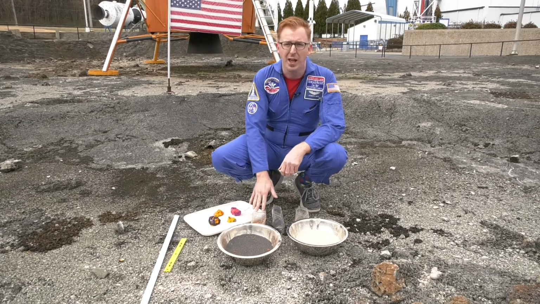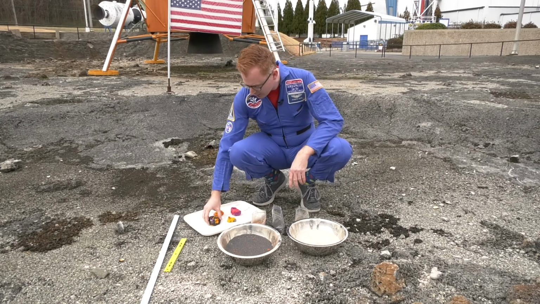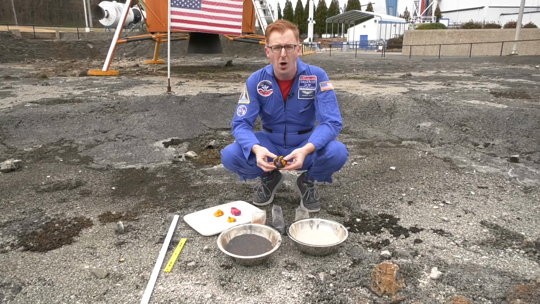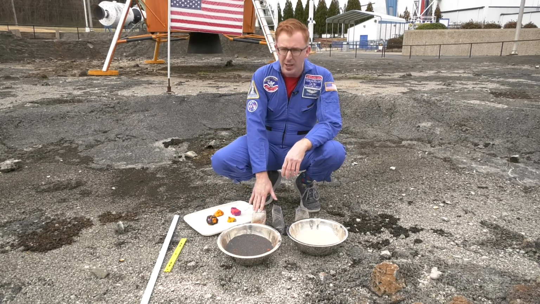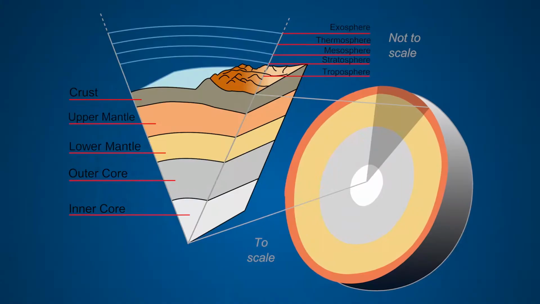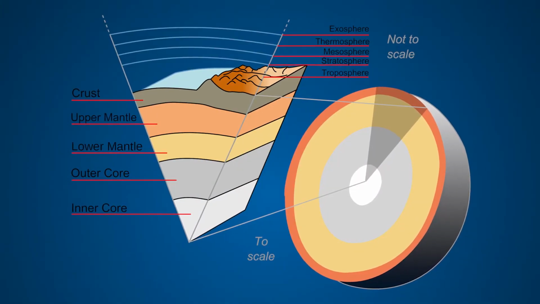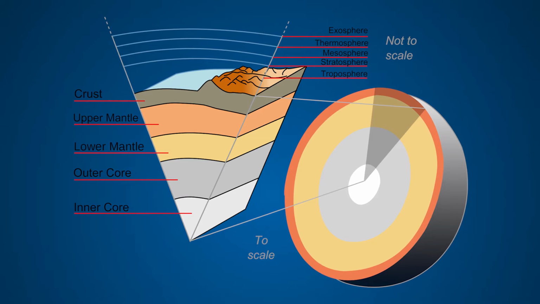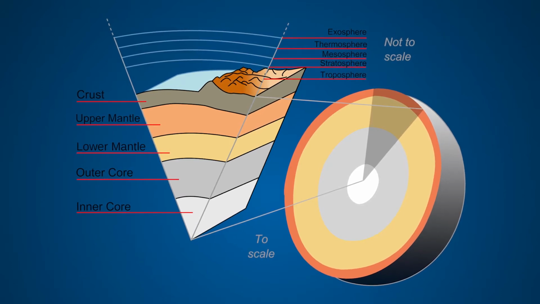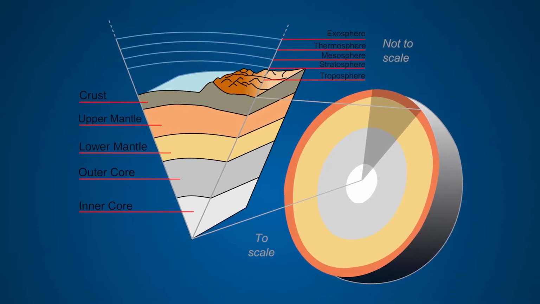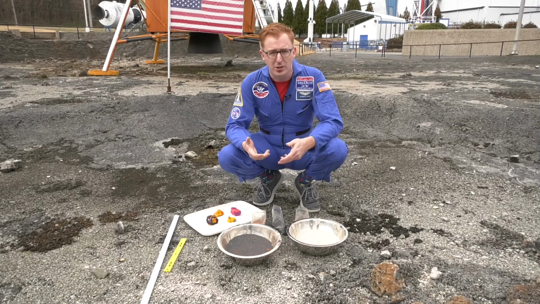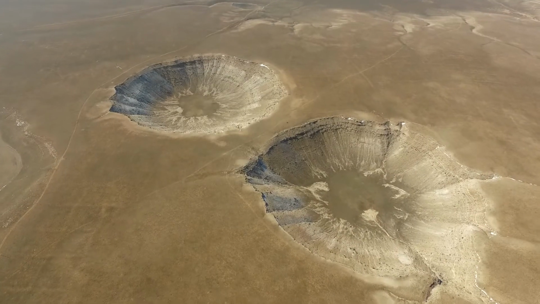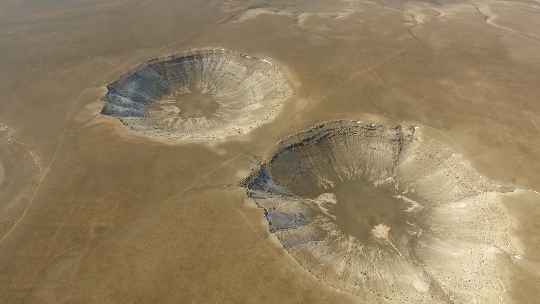I still have the supplies left over from when we made, in part 1, our asteroids. So I'm going to use the soils to make layers. All planets and moons, including Earth and our moon, and even Mars, have layers as the planets were formed and built over time. So we're going to have layers so that when we see that impact occur from our asteroid, we get to see those layers in that crater formation.